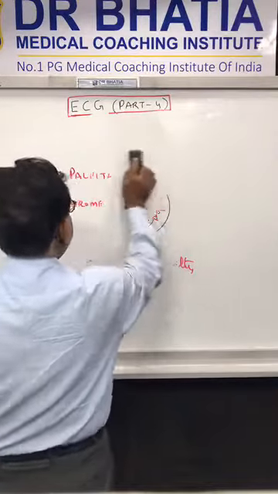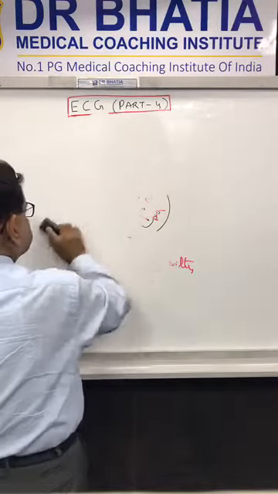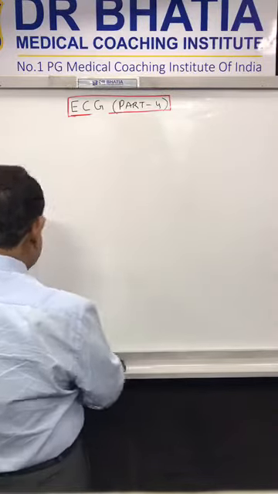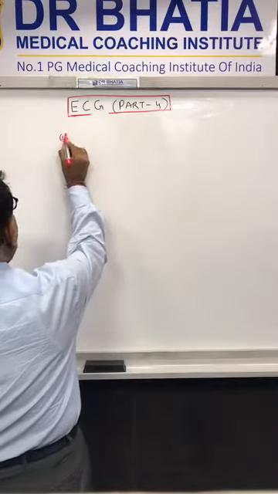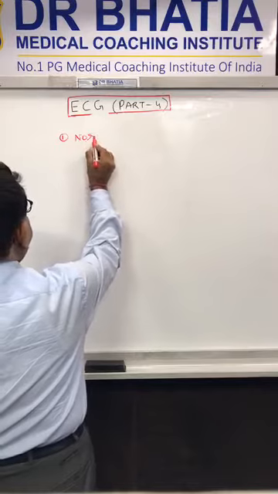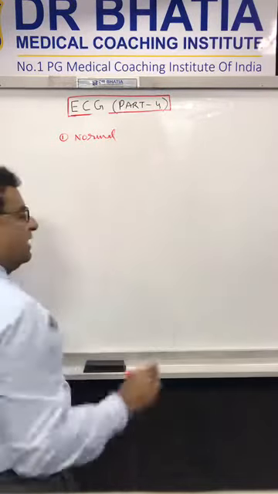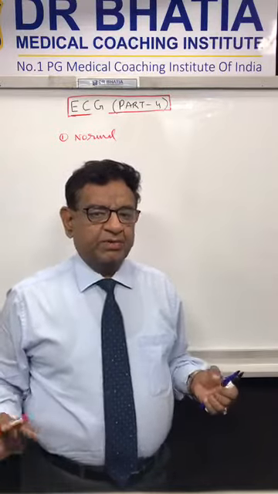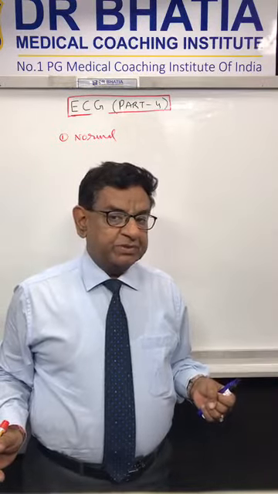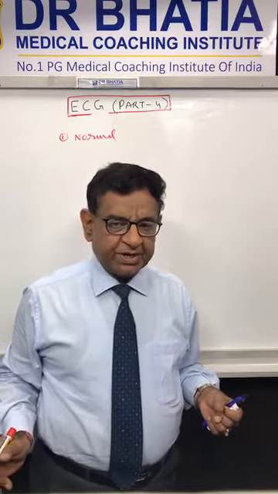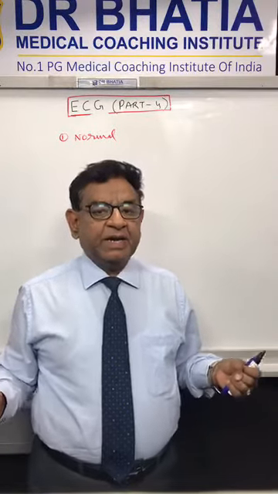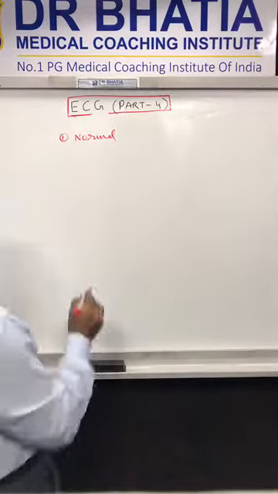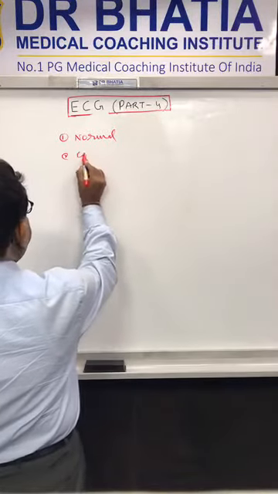Now, what are the important causes of AF? Remember, AF can occur in a normal person, especially after tea, coffee or alcohol. After alcohol, the term you use is holiday heart syndrome. The patient develops atrial fibrillation after a bout of alcohol. It can also occur as congenital.